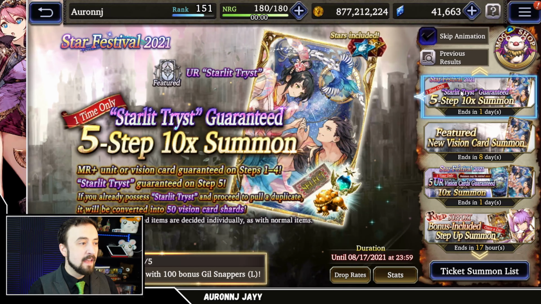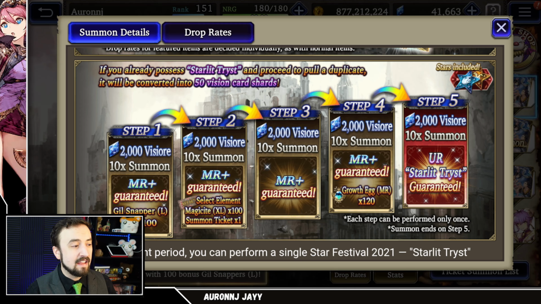The step-ups give you prizes along the way towards the ultimate step. For example, vision card step-ups give you things like Gil Snappers, which is in-game money, Magicite, which is used to level up your Espers, MR plus guarantees all the way along, Growth Eggs times 120 for leveling up vision cards, and then finally on step 5 you get the new vision card. Now as a new player, I wouldn't suggest doing a vision card step-up. I don't think your account is maybe ready for worrying a lot about vision cards yet. That's going to come a little bit later.